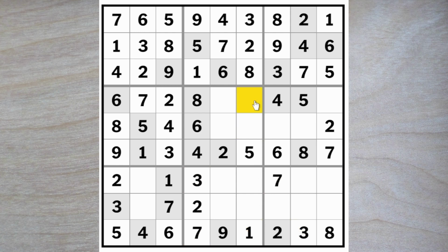These are now 7, 9s. These are therefore 3 and 1. We know that this 1 blocks down, making one of these a 1. Therefore, this cannot be a 1. It must be a 3, and this must be a 1. Now we got a 3 here. 4 and 9. The 9 blocks down, so here's a 9, and here's a 1. Now we got a 1 here, and this must be a 6, making this a 6 and this a 4.